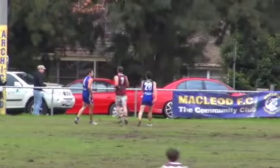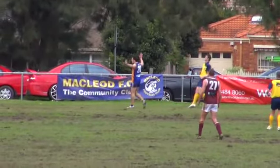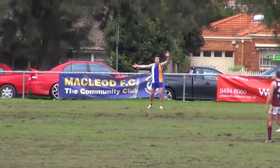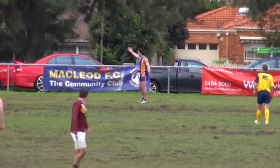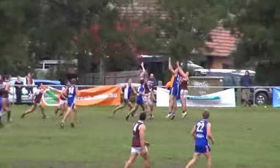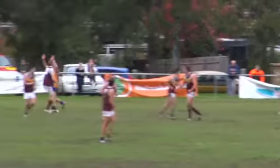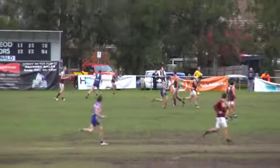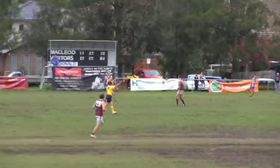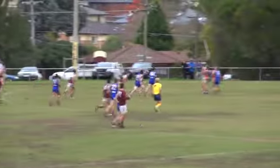Harris drives the ball down to the half-forward area, and now this time it's McLeod's turn to do an out of bounce in the full, and it's over the line and out of bounce on the Grove Road side of the ground. Looks like Munga will have another go. He belts the ball back down the ground, and there is an interference, I think, at this stage to the Muppet man in Elmore. He gets the ball across to his teammate and they drive it up forward.